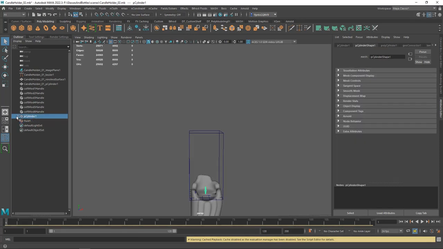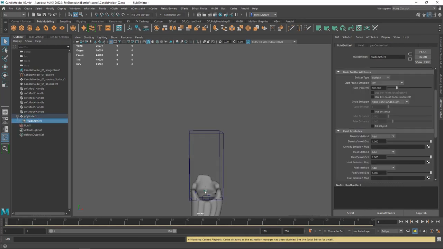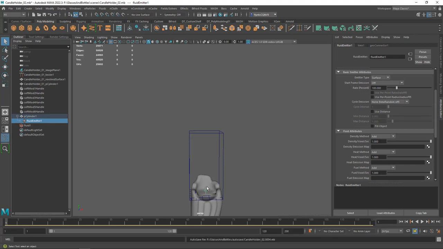And now we have created a new group over here with the wick as part of it. And if we open that group, you'll see the little fluid emitter right there. So go ahead and select it and come over to the attributes editor, the attributes panel. And we're going to have to change the rate here to 600, maybe even 800 would be a good number. And we're going to have to change the heat per voxel per set rate here to 1.5. Everything else can stay the same. And remember that voxels are basically 3D pixels.